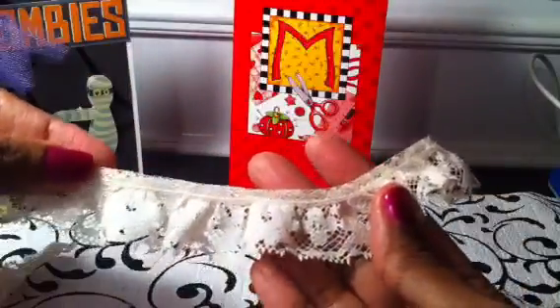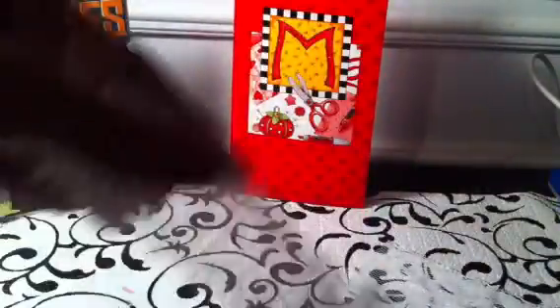This one here is much thinner, but this is a cream color. I don't know if it picks that up on camera. I think all of these pieces are a yard or more. And then I have this one, which I really love — I think this one is just so dainty.